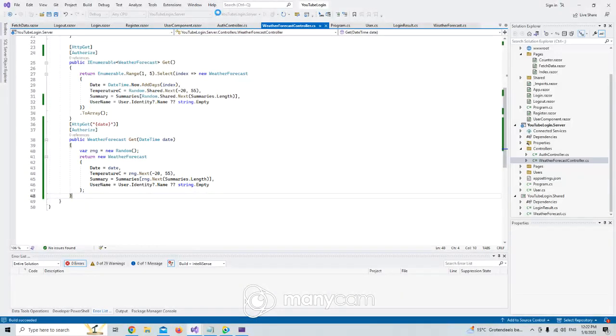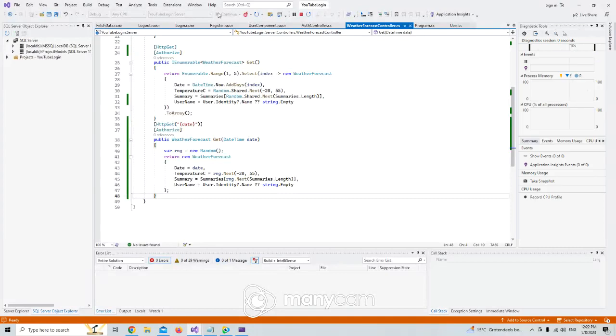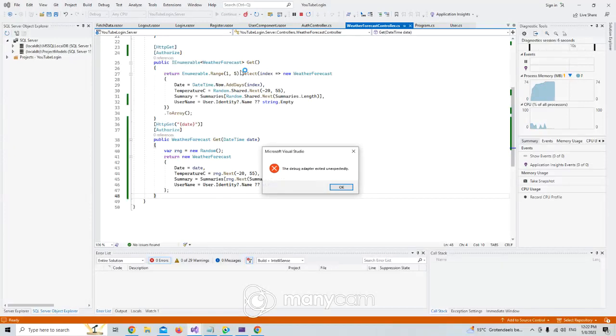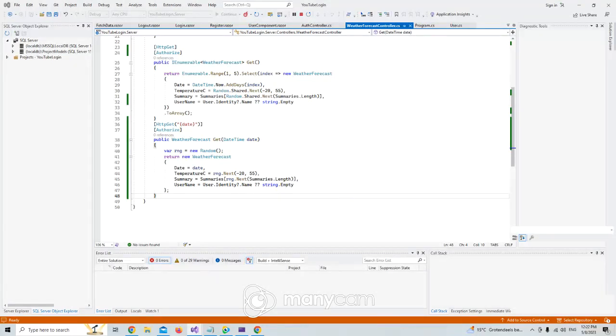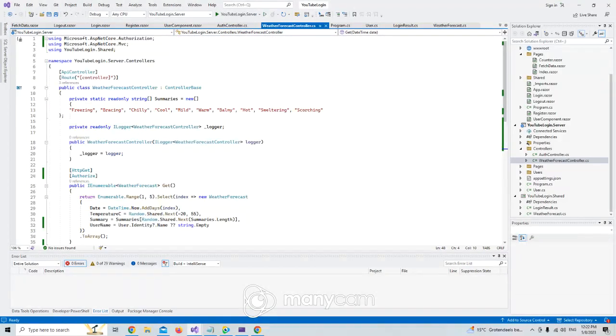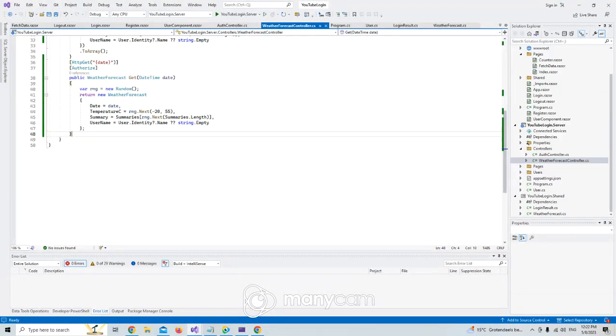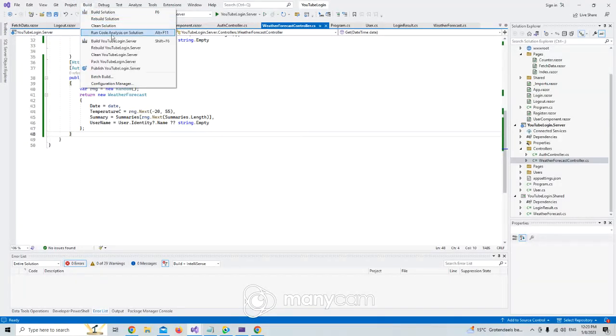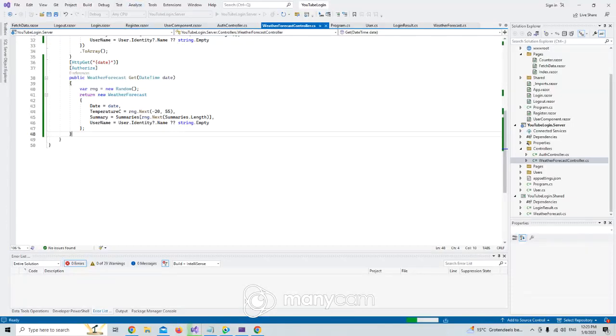We are logging in now, and we get data actually, but let's see what we get. This is the authentication controller, and this is our controller. These are two controllers.